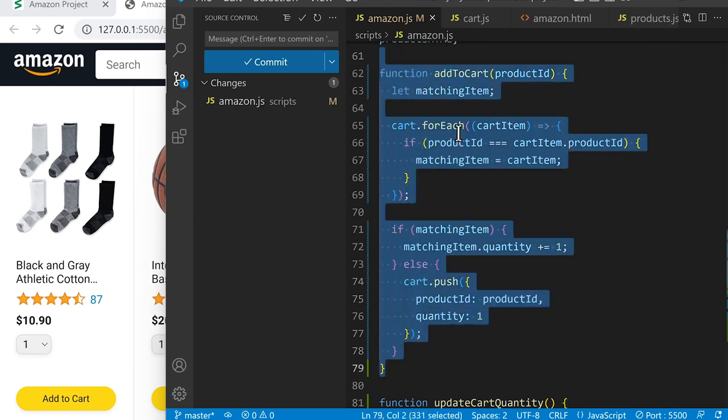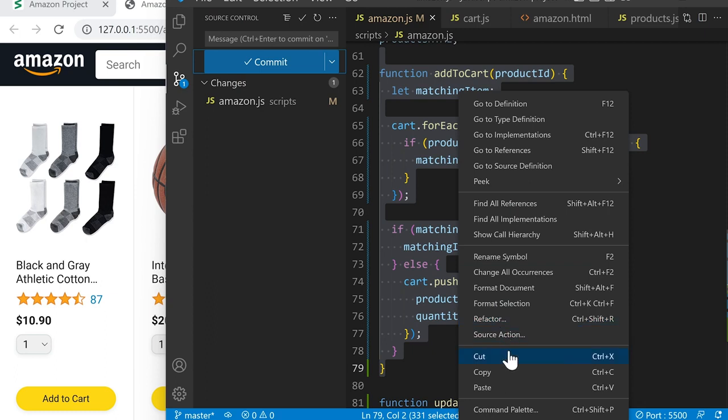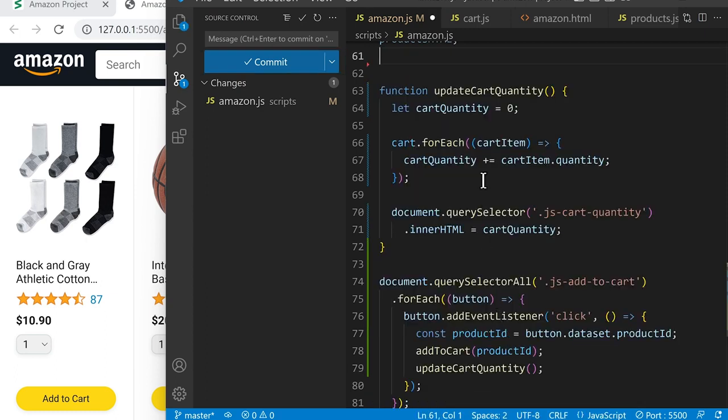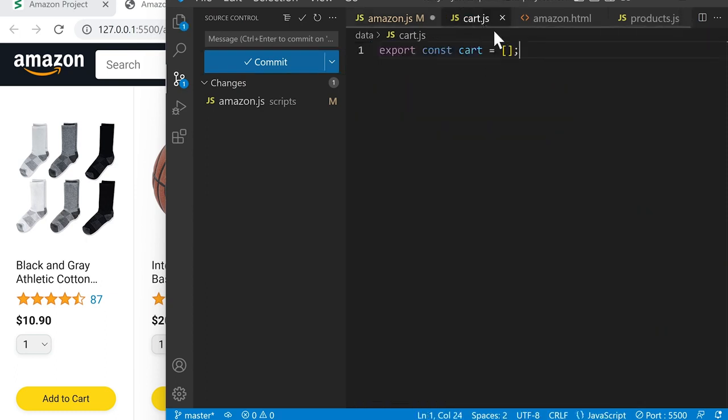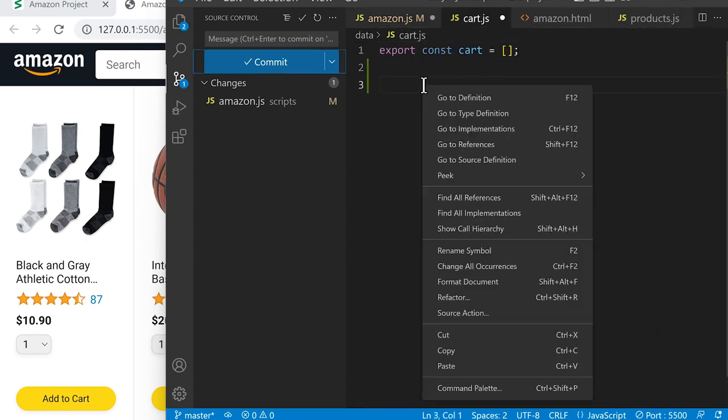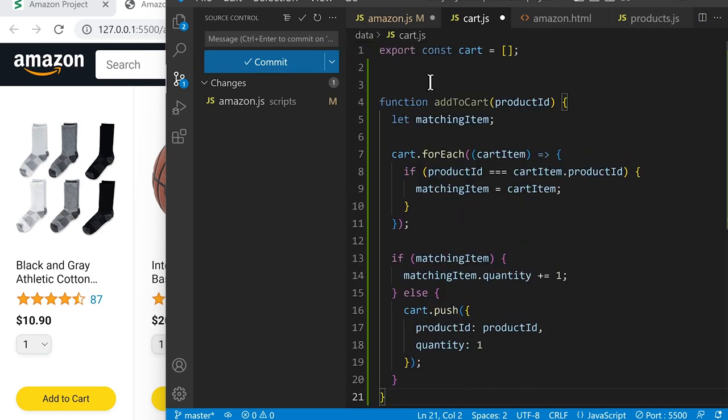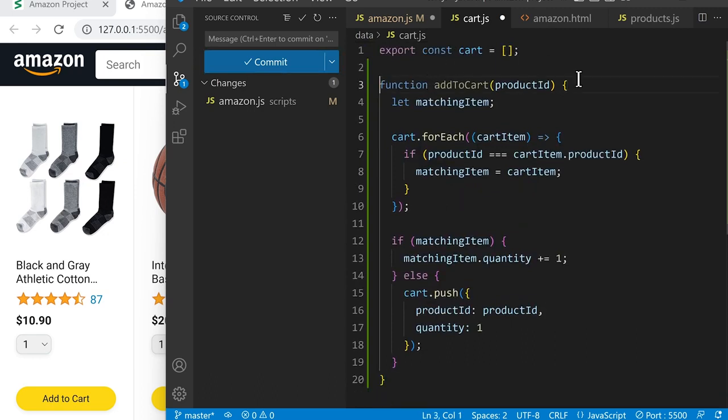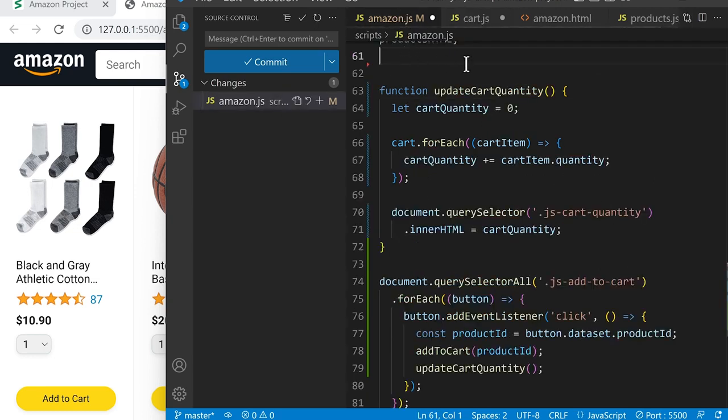We'll select it and then right-click, cut. And then inside cart.js, we're going to right-click and paste. And just move that function into this file, because this file contains all the code that's related to the cart. So now that this function is inside the file, we need to access it from amazon.js.